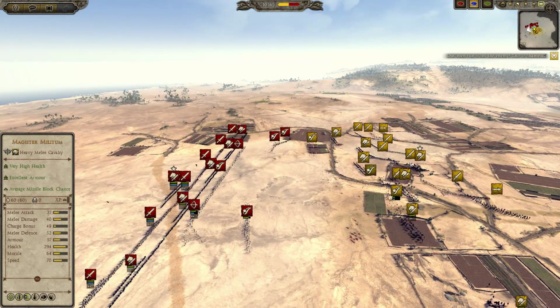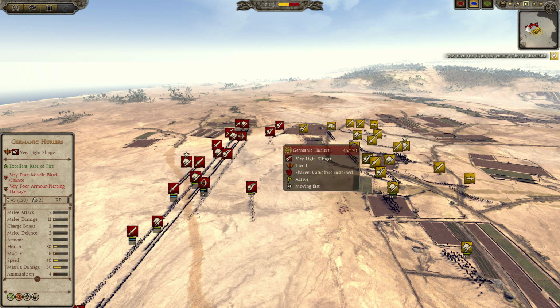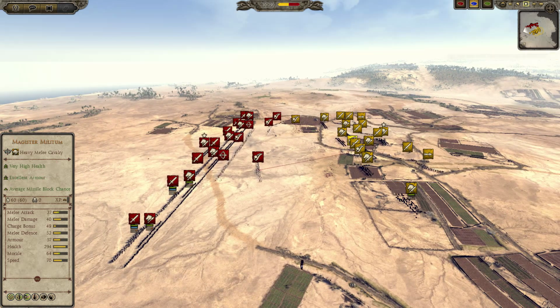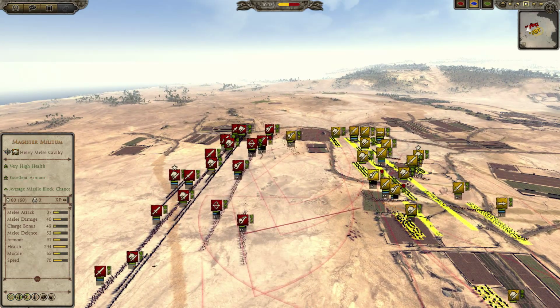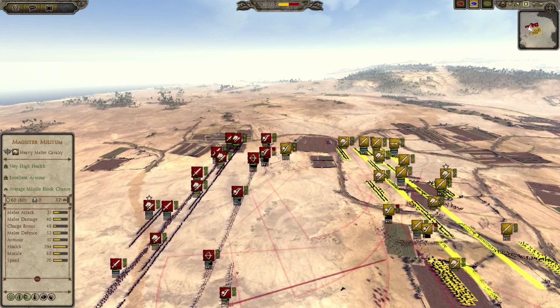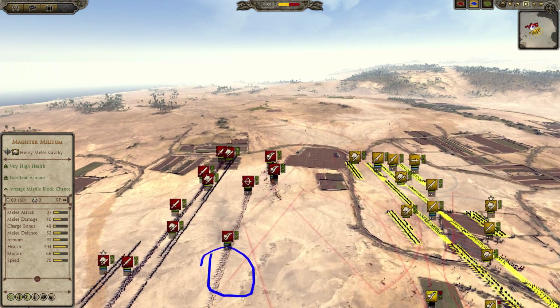So he's pretty thoroughly destroyed my skirmish line here. I do have 1 Funditores left, and I'm just going to chase after his Germanic Hurlers. This is exactly what I wanted, basically. I mean, he's lost a lot of his ammo. One of his Germanic Hurlers is out of ammo, but this one full-strength Germanic Hurler still has a bunch of ammo left, which is a big concern.